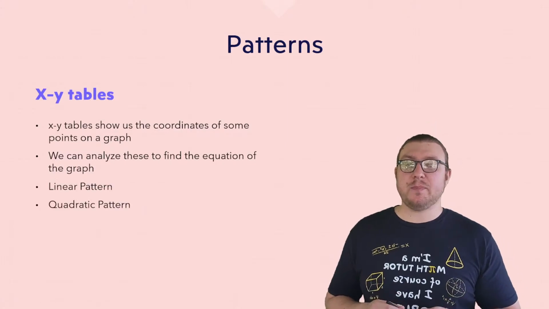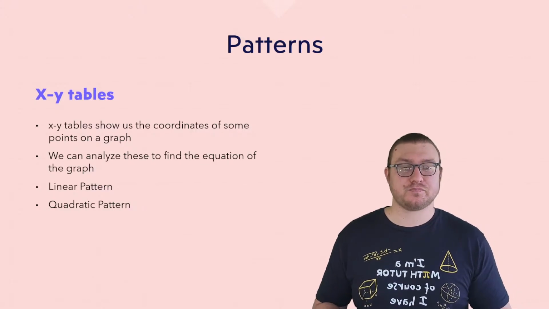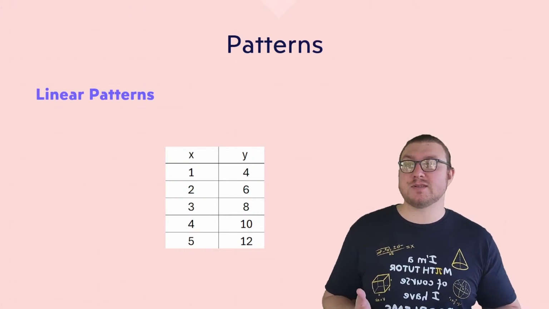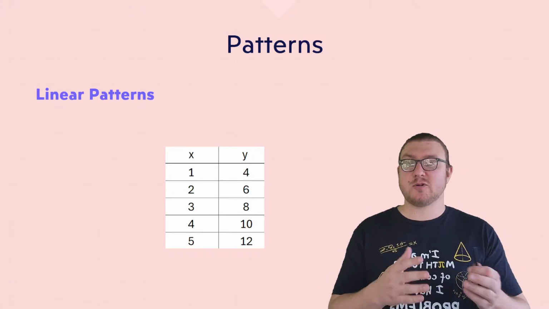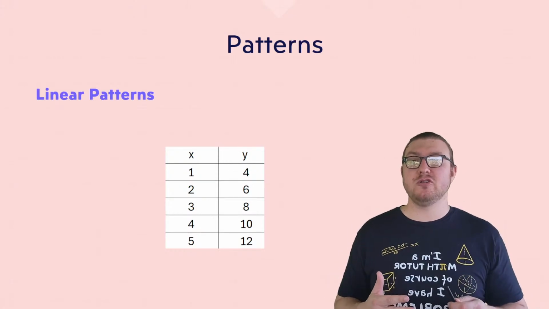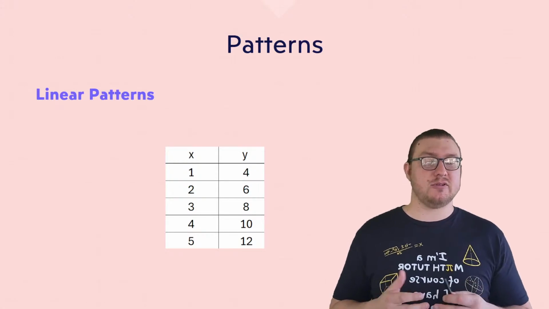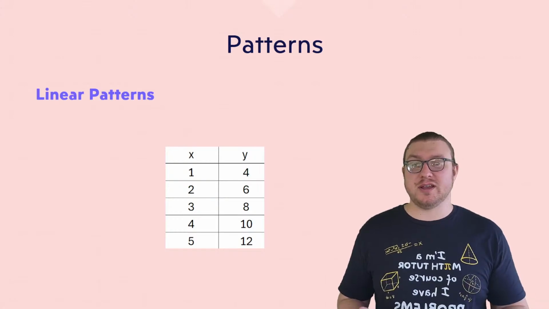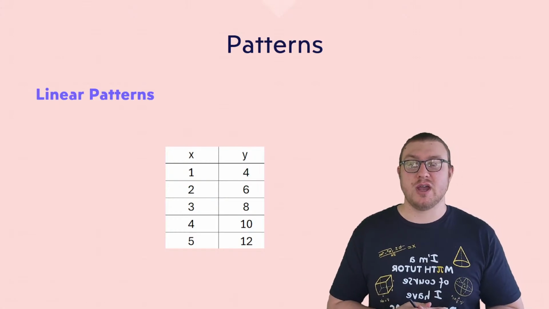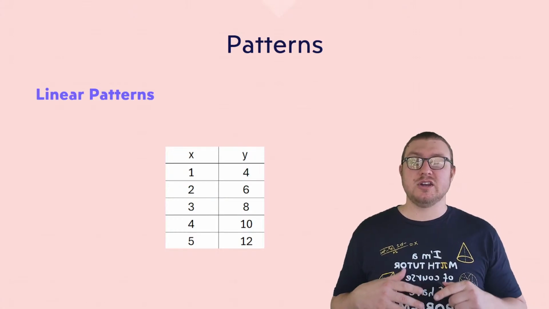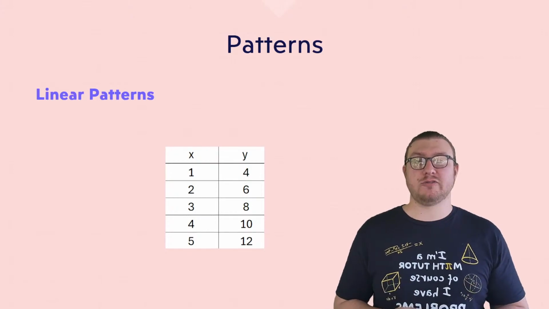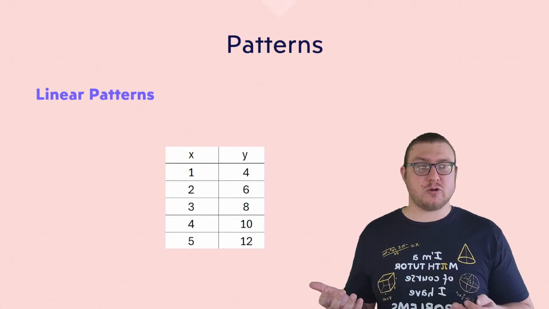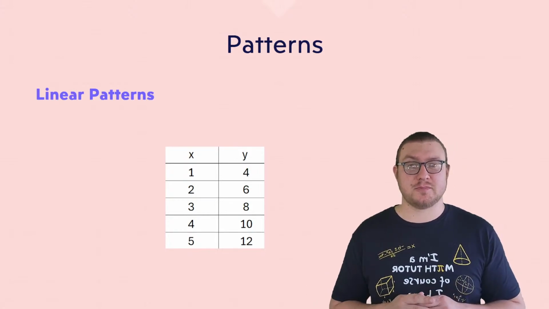Now, this could be a linear pattern or a quadratic pattern. Let's have a look at this pattern. You will recognize that one of the past papers has questions in this that just straight up give you an X and Y table and they're asking you for the equation. Well, the calculator can help you a lot here. It can actually do the whole question for you. You just need to do one thing. You need to identify what kind of question they actually give you. Is this a straight line? Is this a quadratic? Or is this something else?